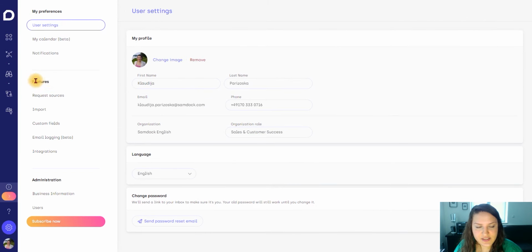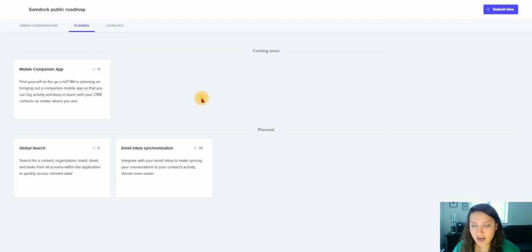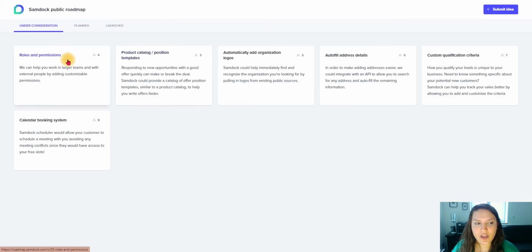This features here and everything will change from time to time, because we are developing new features every month. We are very, very active in that. And the last thing that I want to show you is our roadmap, because this is the point where we ask you to be active, because here is our public roadmap. We have all the features that are currently in development. So our app is coming next month. The email inbox synchronization, as I have shown you already, we will get in the global search. And under consideration we have also other features that we might develop in the future.